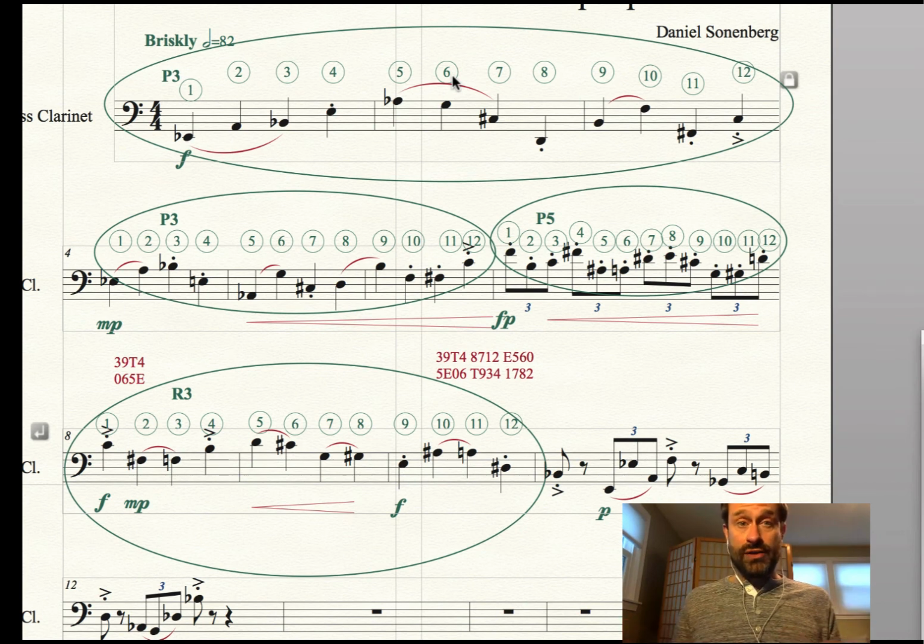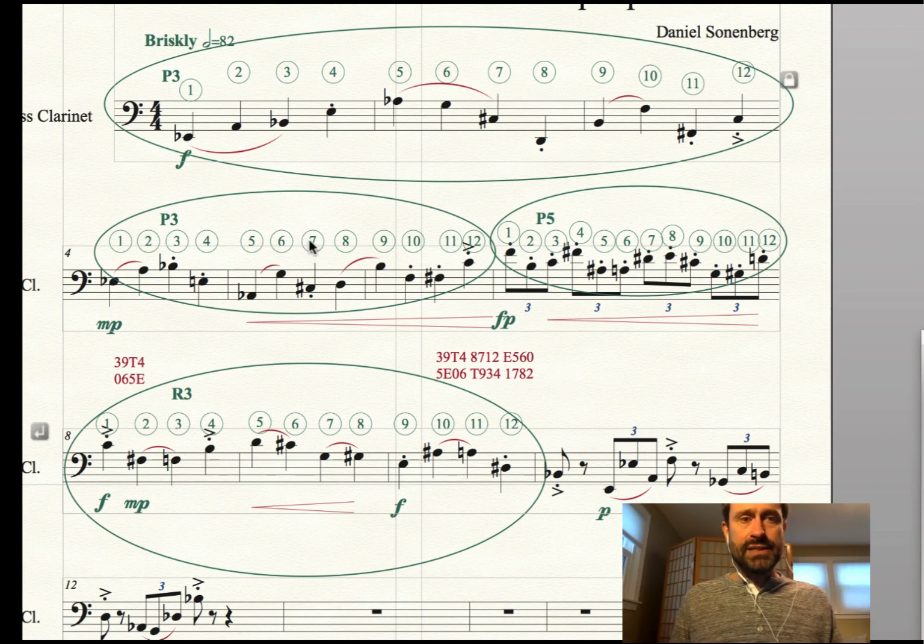The row form, I should say, because the row doesn't change. One of Schoenberg's ideas is that a single row is enough to generate a multi-movement, large-scale composition. He wanted this to be in line with tonal thinking, the way that the system of major and minor keys could provide a network of related forms.